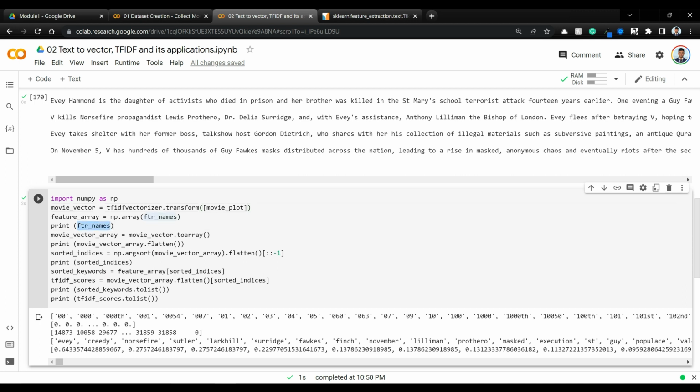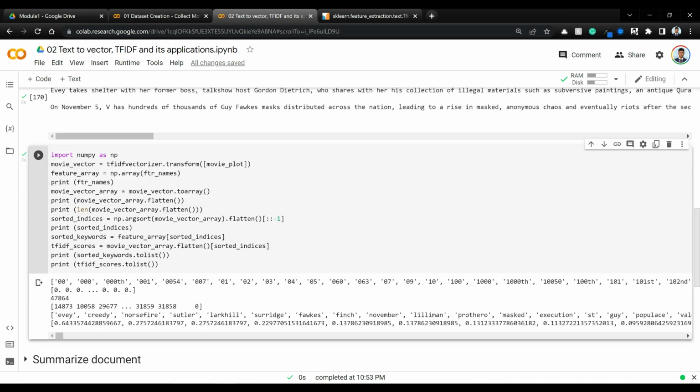Here we are initially printing the feature names that we already have. I just added this line as well and reran. So essentially we have feature names, that is the 47,000 or 48,000 columns, and simply once we call transform on this movie plot, we are getting this movie vector.